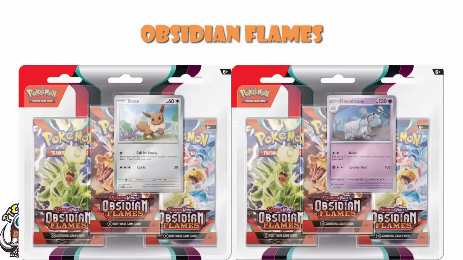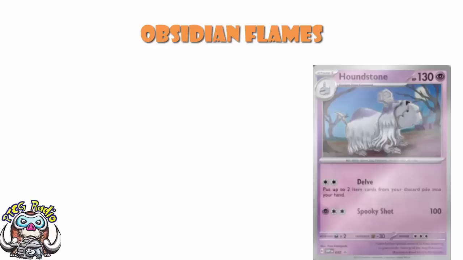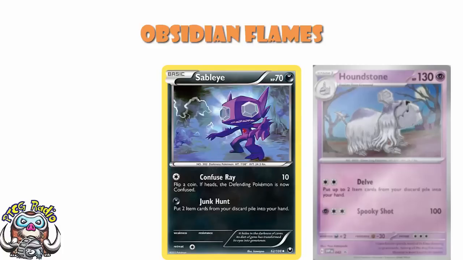Now, the Houndstone I actually kind of like, but I fear it's not going to be good enough. This is again an exclusive promo. It is mechanically unique. It is a new card. And for 2 energy, you can put up to 2 item cards from your discard pile into your hand, which is literally Junk Hunt, which is an attack that was so good it ruled the format for a while and led to a bunch of cards getting banned.